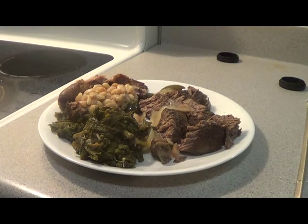Okay, there's our finished product. We got our beer braised pot roast, chuck roast, side of greens, and some great northern beans.